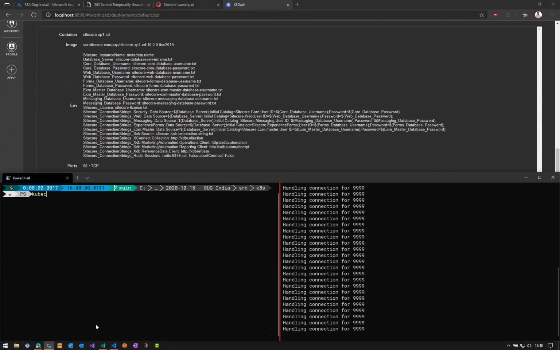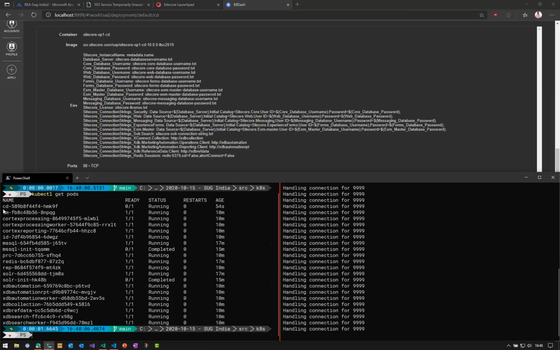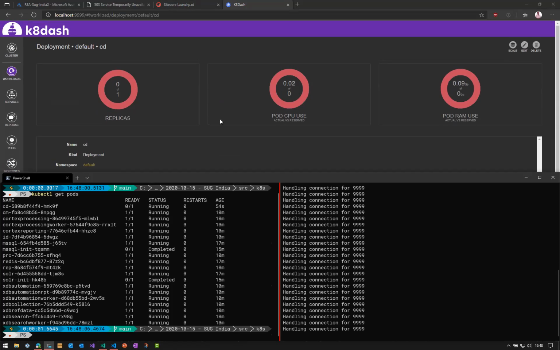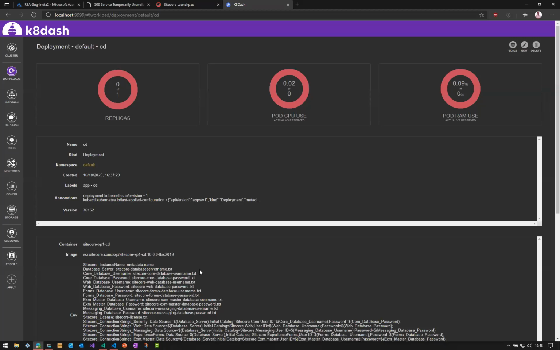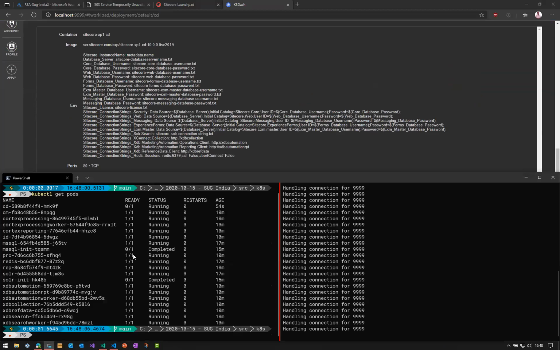Let's take a look at that in action. Get pods. Okay, here we go. You can see the old one has completely disappeared. If I'd done that a bit quicker, it would have come up here saying terminating, but it's already gone. It's already taken it out of the node pool. It's been decommissioned. Now we're just waiting for this one to come up. It'll take a couple of minutes, but I might not wait around for it too long. Yeah, but as you can see, it takes a little bit of time for Kubernetes to warm it up.